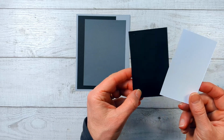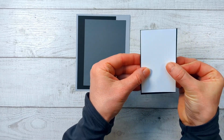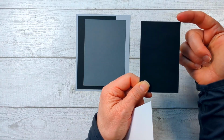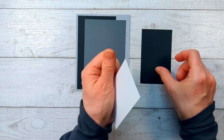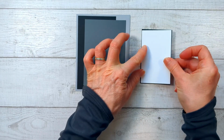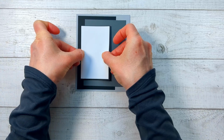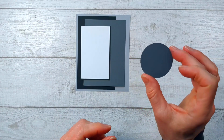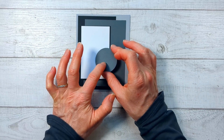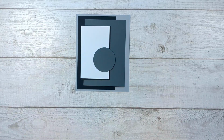Now we have the same situation like we did in our other template where we've got a focal layer framed out by a thin layer in the back. So this layer is 2 3/8 by 3 7/8. And then this white layer is 2 1/4 by 3 3/4. So you're going to layer that on top of each other and then onto your card. And it kind of goes off to the side like that. Then you want something to represent you replacing this with something cool. So I just used a circle, but I didn't make it white just to remind myself, okay, I want to put something cool right there.